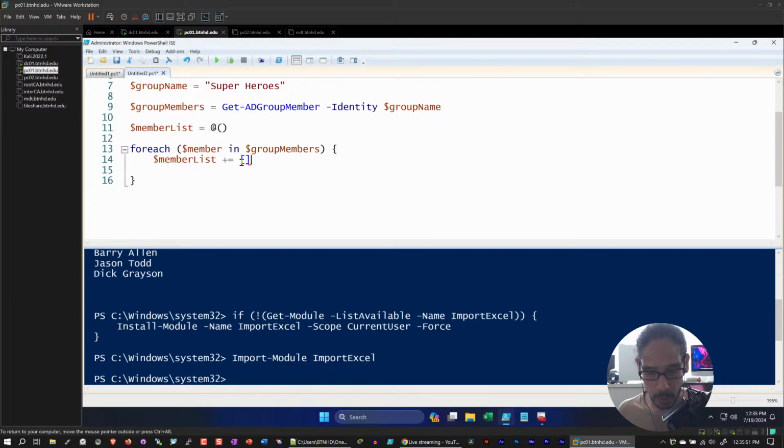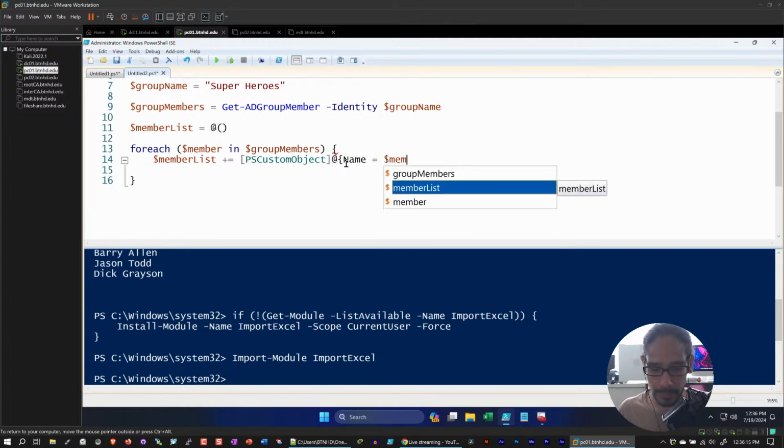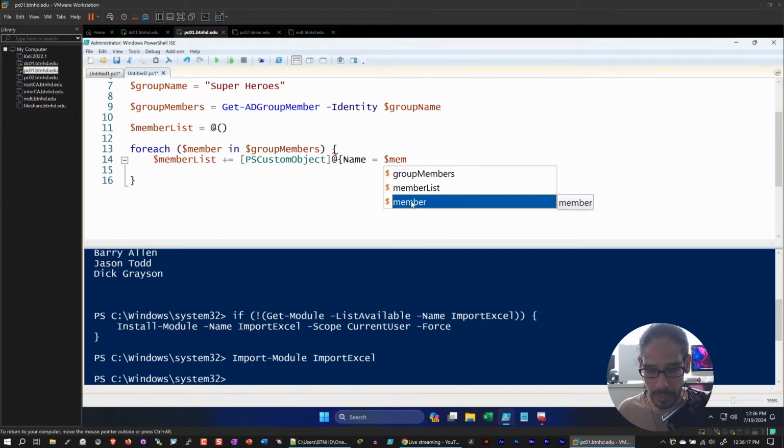Now within the open and close bracket, we're going to do a PowerShell custom object. So that would be PS custom object. There you go. And outside here, we're going to do an @ and a wiggly bracket, and in the wiggly bracket it will be Name, right? And Name is equal to $member, right? Member.